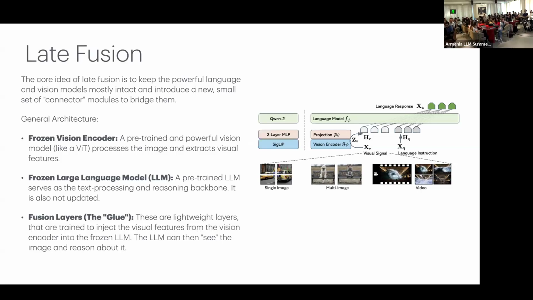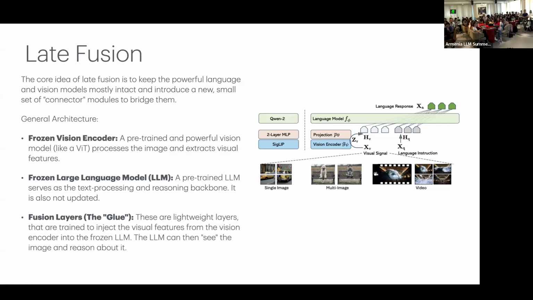So it's like 21 or 22, whenever CLIP came out. And so a lot of people started thinking about, we have these text-only language models that are fairly strong, and now we want to make these models see, right? So we have good image representation models. We have good pure text language models. How can we connect them together in a very minimal way?